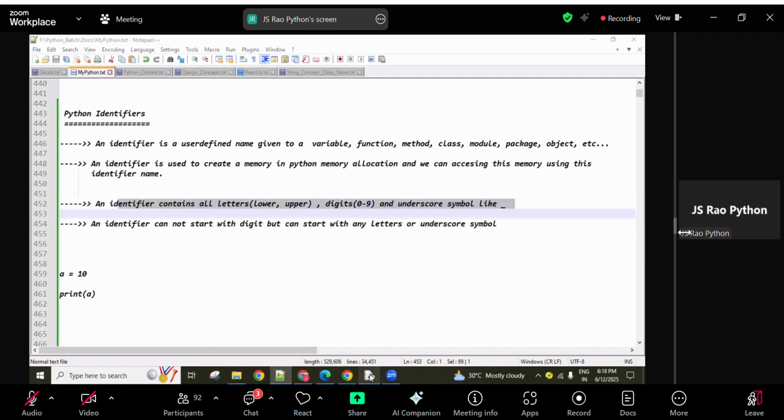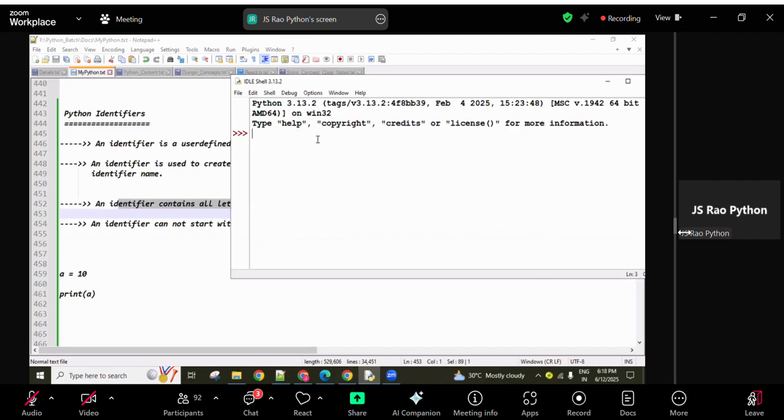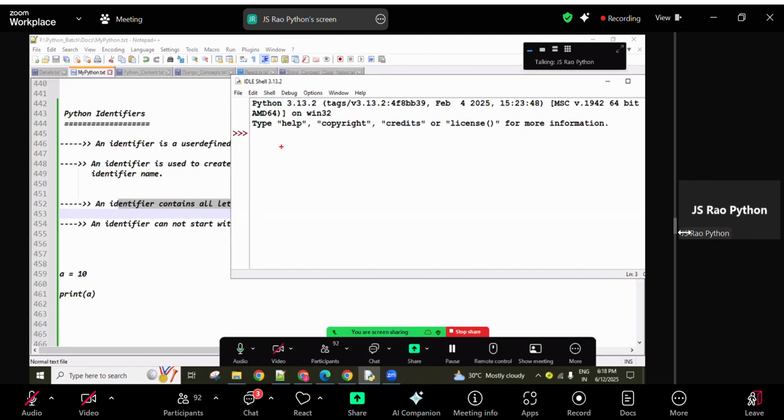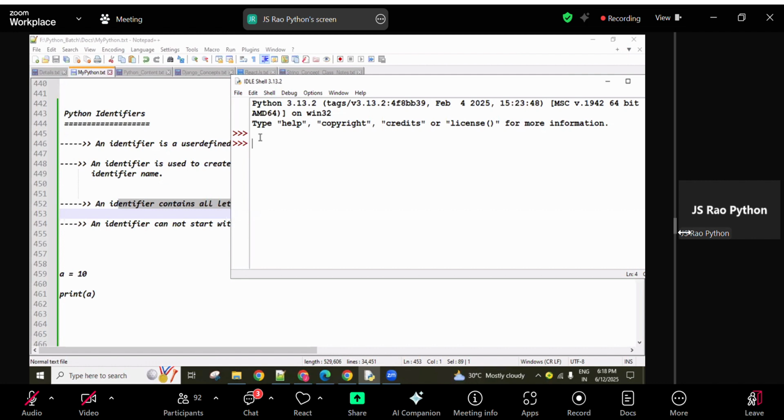See here, open the IDE and do the testing. I said an identifier is a combination of letters, digits and underscore. Check it here. For example, a, b, c, or else a name we can write. So name contains all lowercase letters, Ramu I gave. So this identifier name is created successfully. If not created, it throws a syntax error. And next, with capital letters, for example, Shiki, I'm using. Capital letters are used, no problem. For example, Pune I'm using, so this is also an identifier. A combination of both we can use.